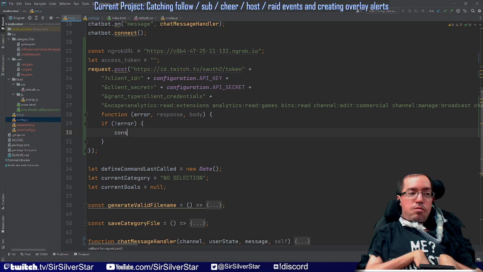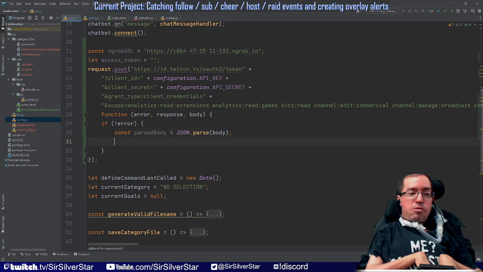We're just going to say const, and let's call it parsed body, just to make things clear, equals JSON dot parse. We're parsing out the body. And then we're going to make the access token the parsed body dot access token. And that's it. So now every time we start the bot, we're going to get a new access token, and we're not going to have to worry about things expiring on us.